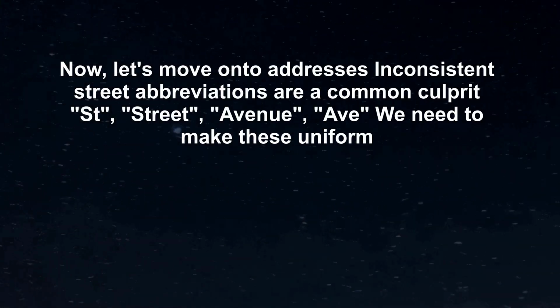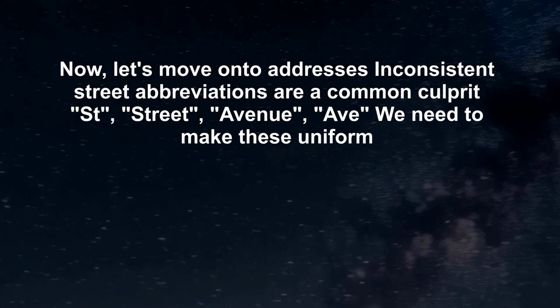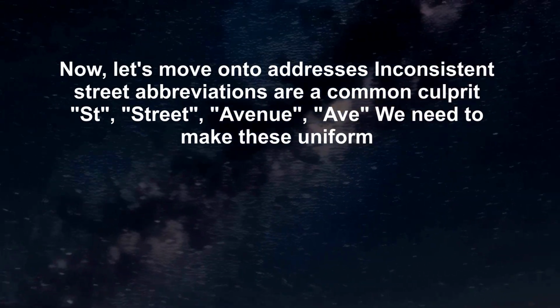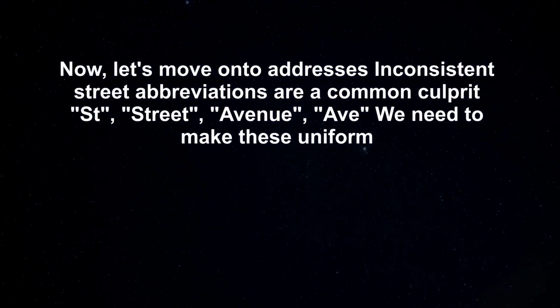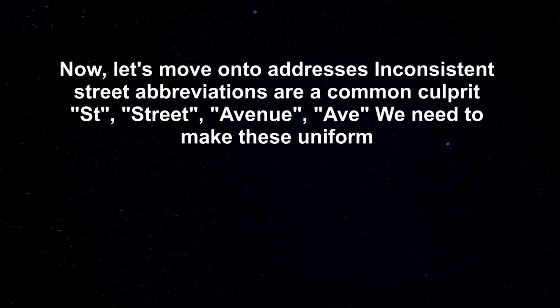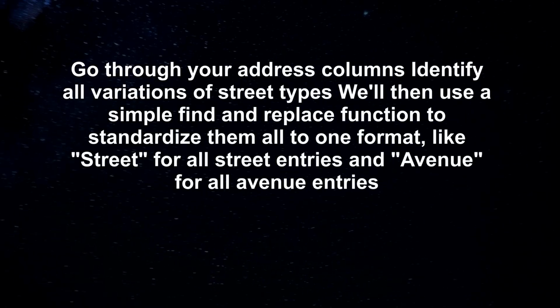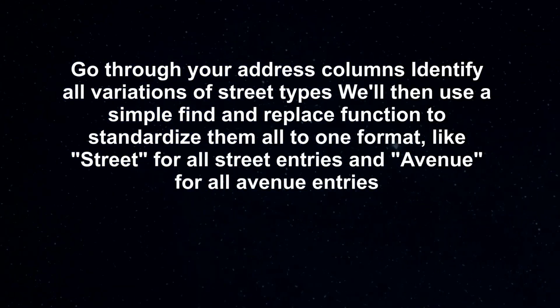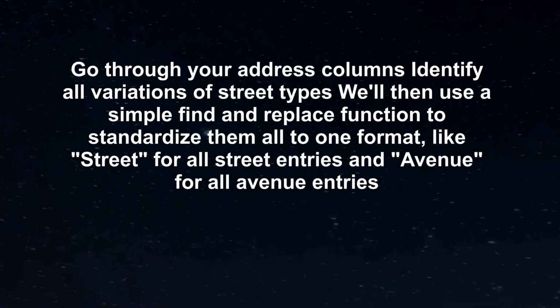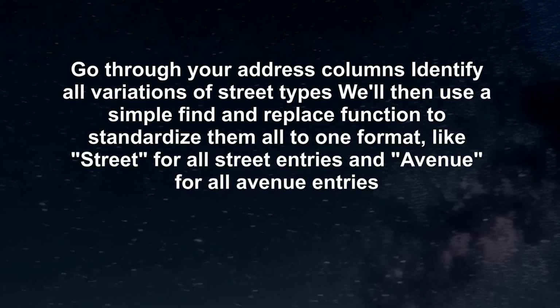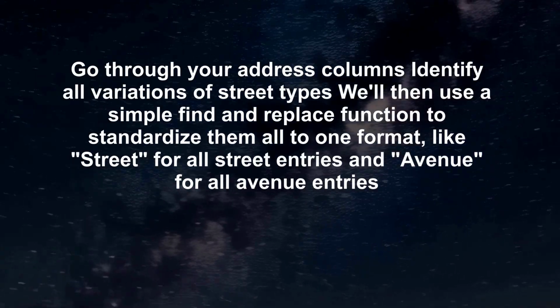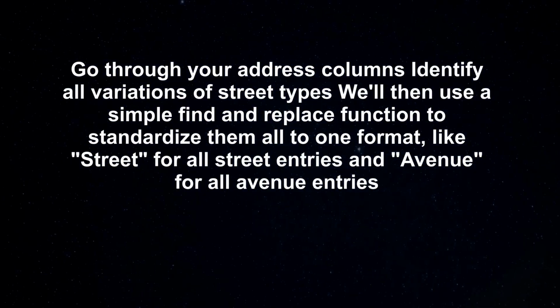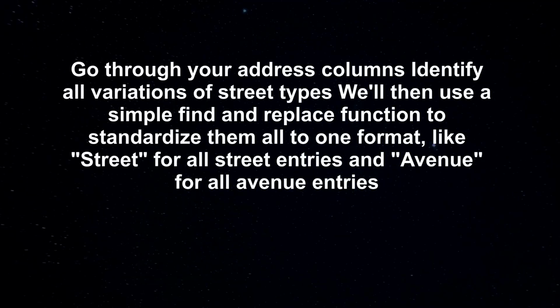Now let's move on to addresses. Inconsistent street abbreviations are a common culprit. St., street, avenue, ave. We need to make these uniform. Go through your address columns and identify all variations of street types. We'll then use a simple find and replace function to standardize them all to one format, like street for all street entries and avenue for all avenue entries.